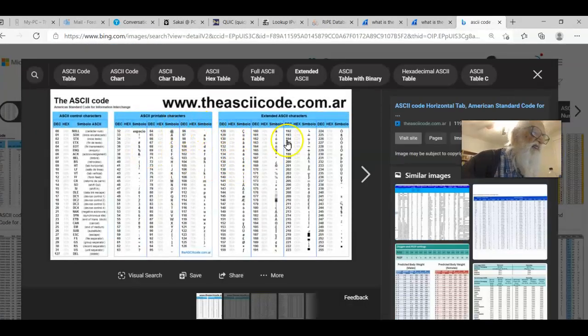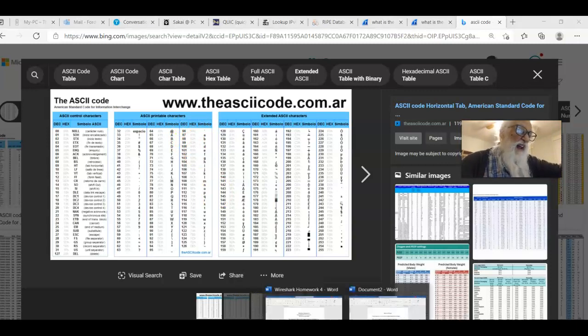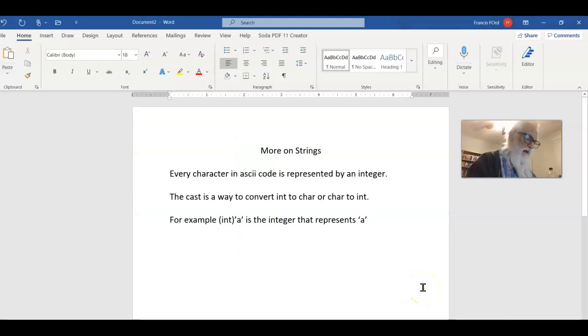Let's see, little a is represented by, that's capital A. Let's see if I can find the little a. There it is, 97. And that's the decimal version. So it's represented as 97.